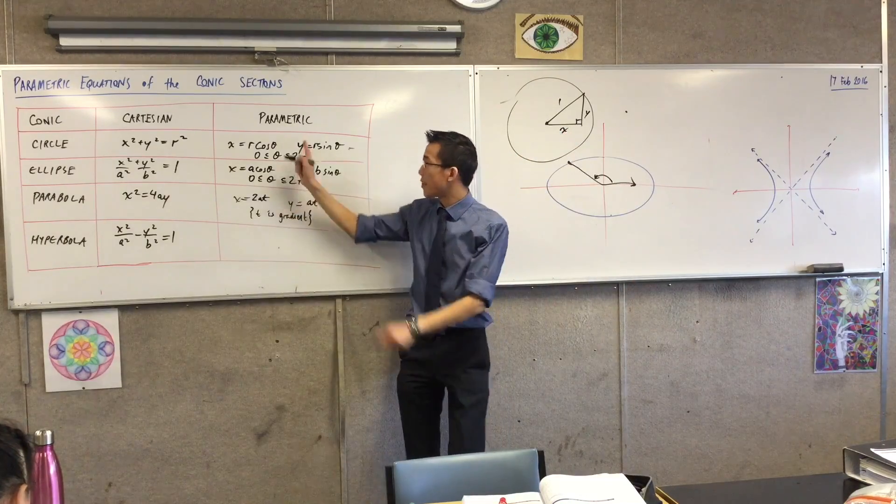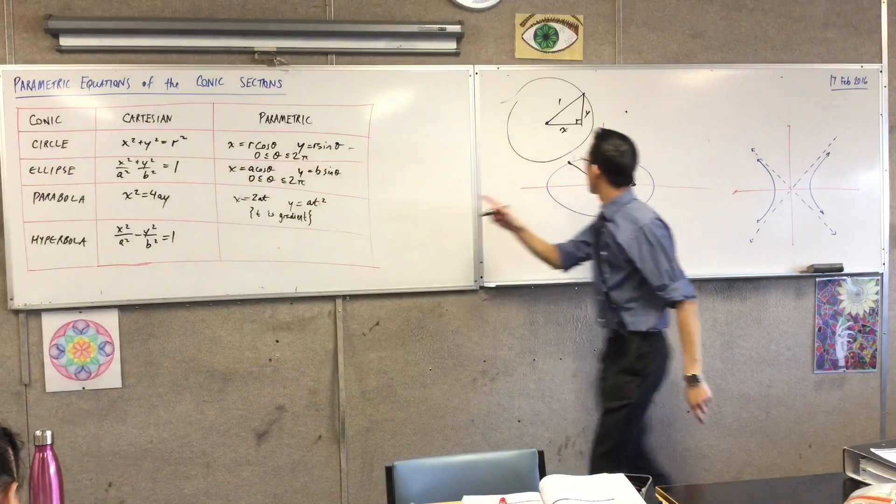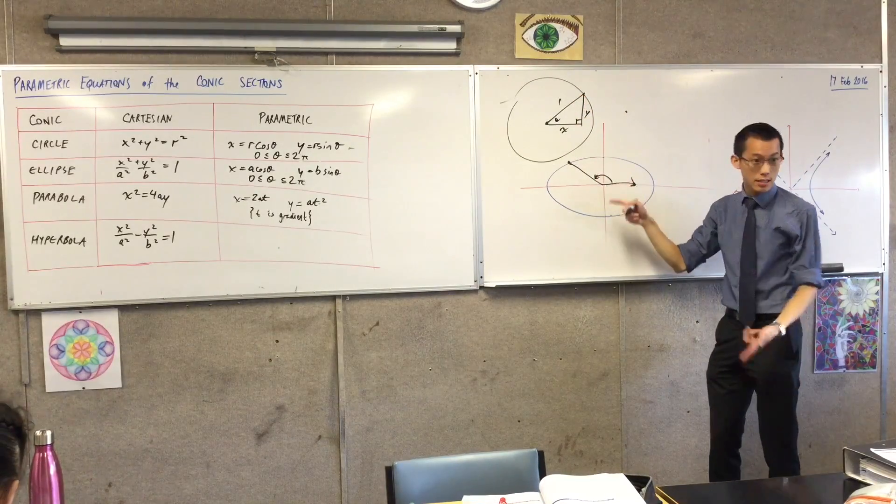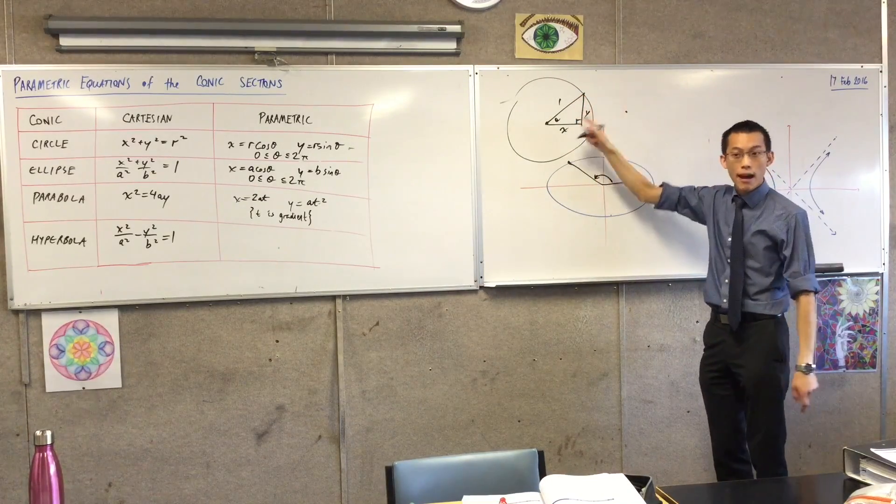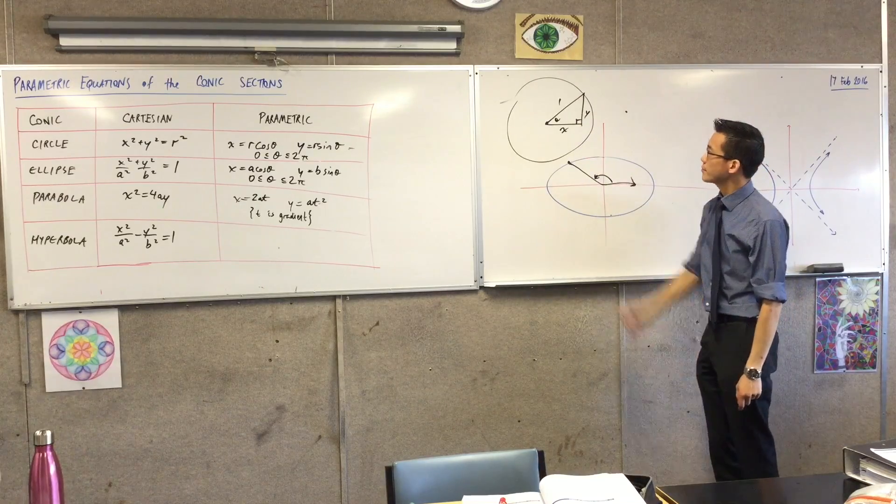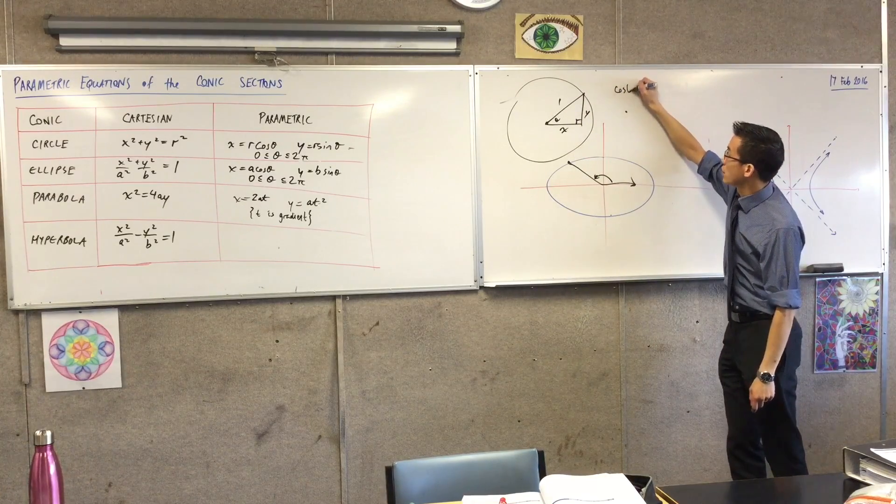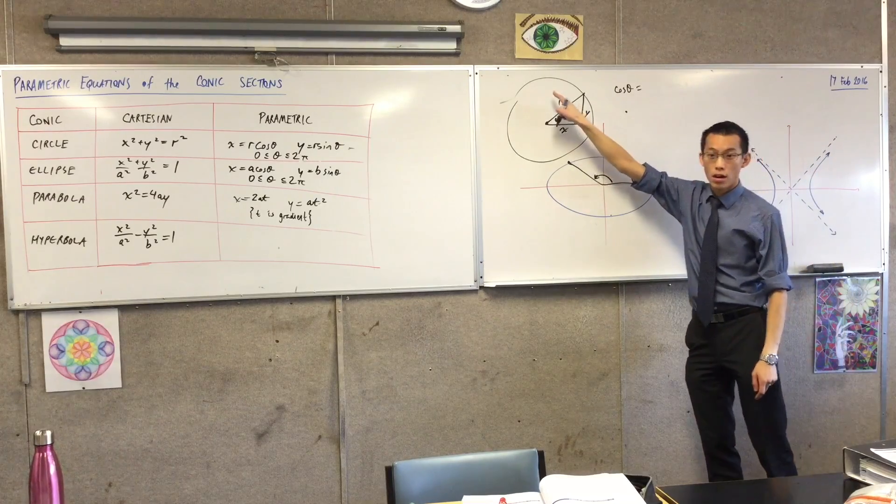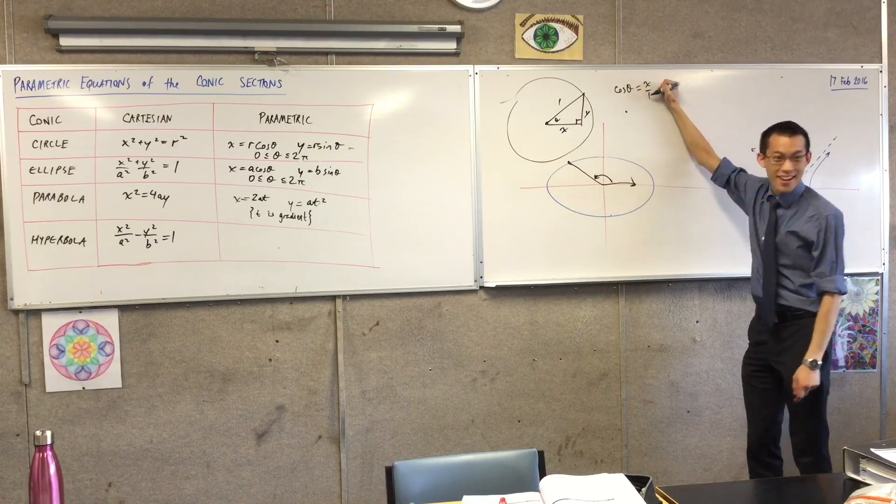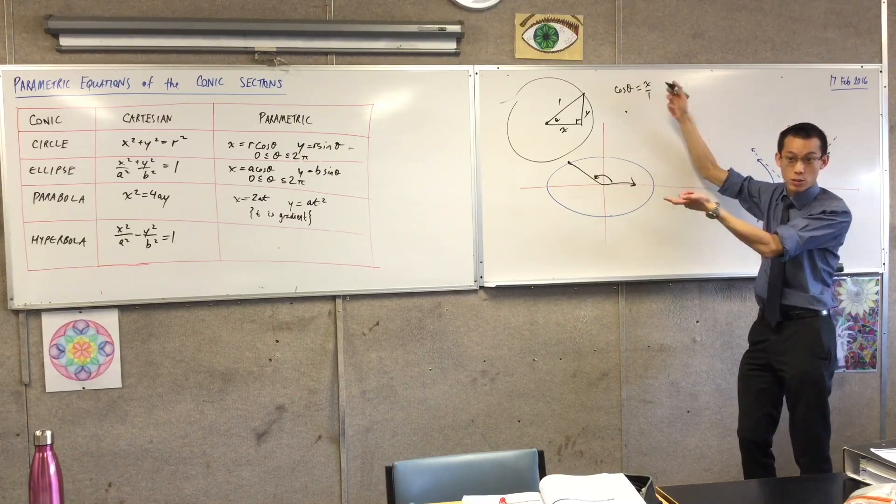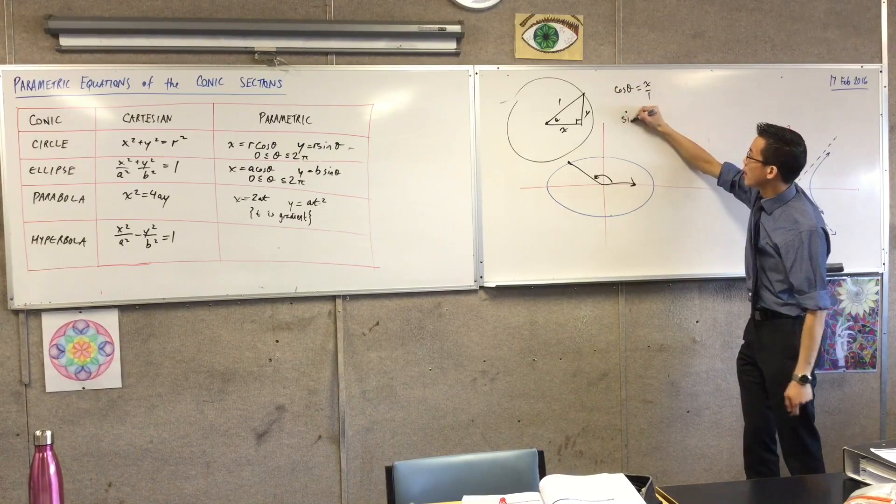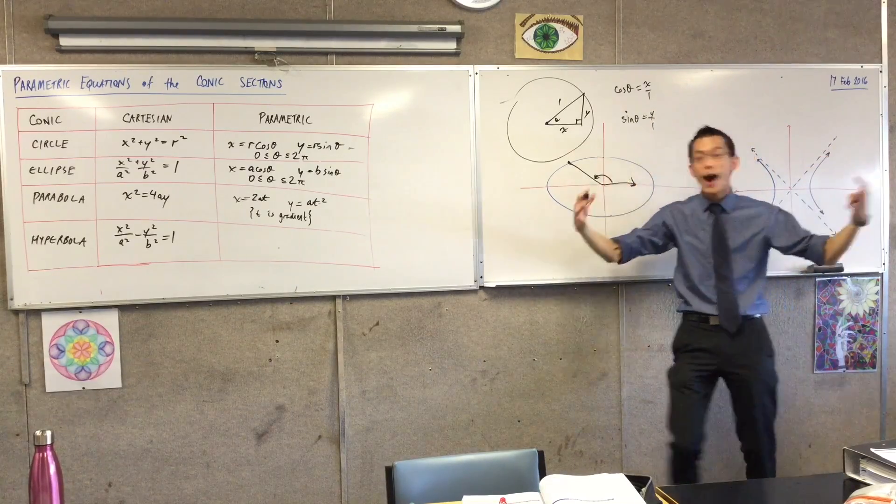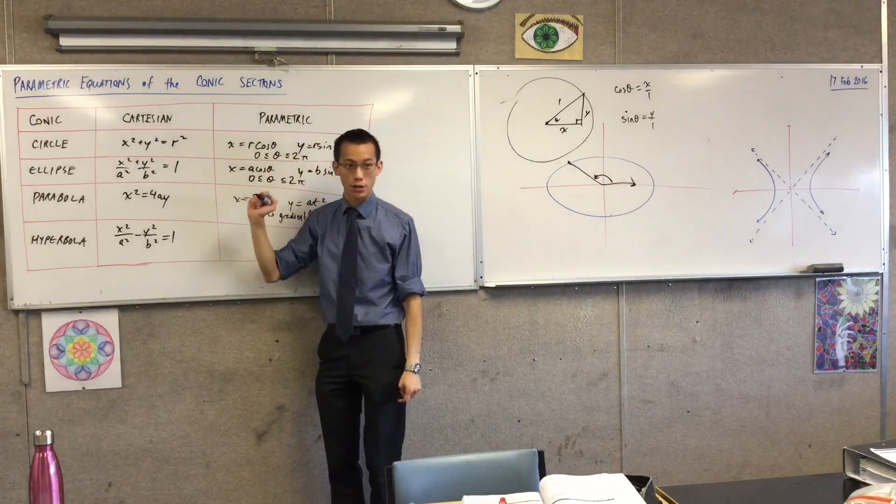Now do you see out of here how these guys emerge? Do you see it? Have a look. If I define that angle that we talked about here as theta, in that right angle triangle, cos theta is equal to x on 1, or adjacent on hypotenuse, so that's where your x equals cos theta comes from. And likewise, you get this relationship, and of course you scale it up by r to get to this arbitrary circle.